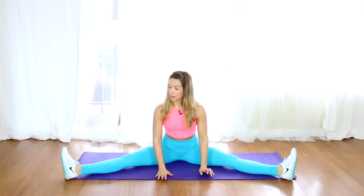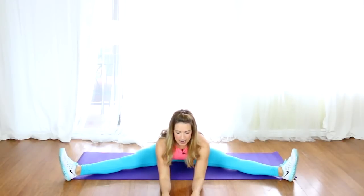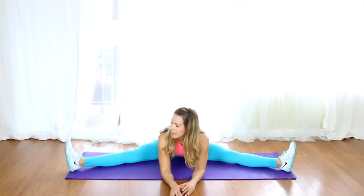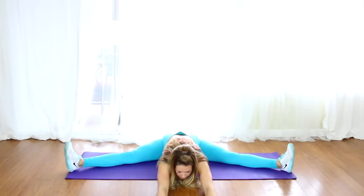We're going to take the feet out nice and wide and rotate your toes backward — think of cranking your femur or thigh bone back — so everything's rotating back to get external rotation in the hips. Then sit up nice and tall, keeping those toes externally rotated, pressing the knees down with strong thighs. Walk the hands out and just hang out here for a minute. We're actively pressing the backs of the knees down into the floor as we stretch out those hips, rotating the toes backwards behind us. Eventually you'll notice you get more and more flexible — maybe one day you can get your chest down to the floor.